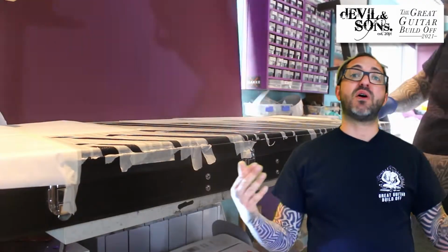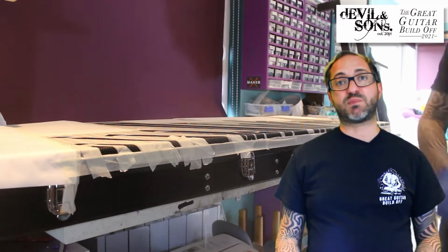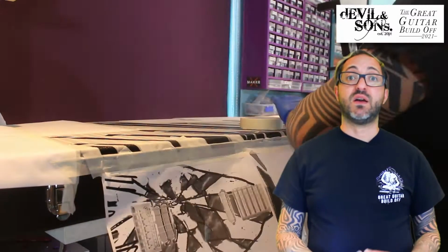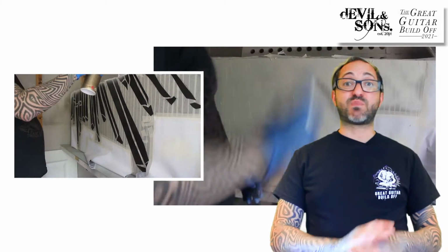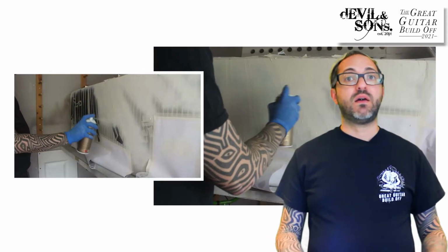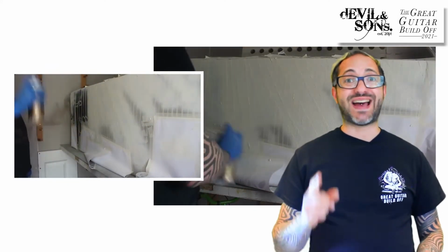Easy. Now I'm also screening off the bits of the guitar that I don't want to be painted because I'm about to spray paint it, and basically what I've just made with the masking tape is a stencil. So here I am in my spray booth and I'm spraying it white. It took 2 coats to really get the white on. Now the white is one of the 2 main colours I'm using. I'm using white and chrome.